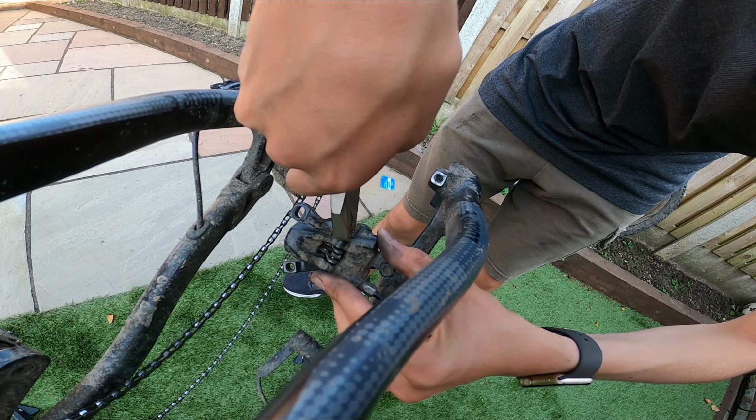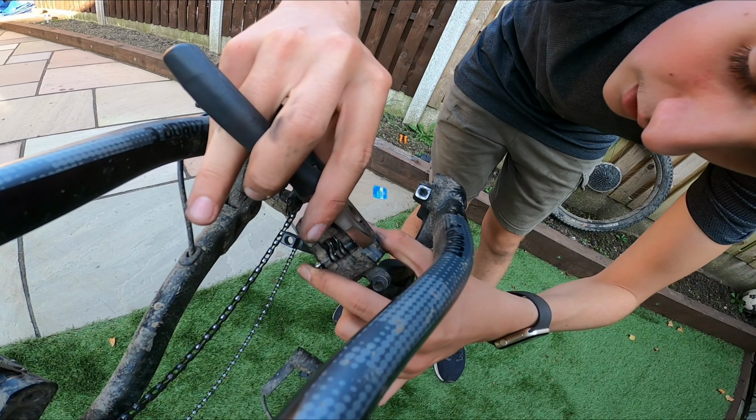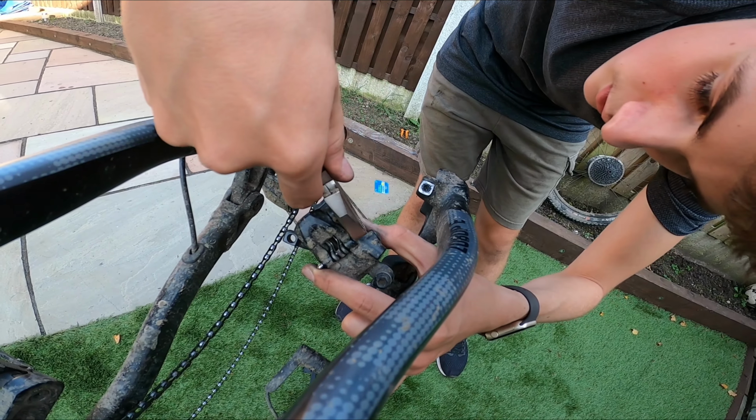I just need to. I don't know if there's any bigger pins. Have a look. There's not really any bigger ones. Well, they don't seem to fit right through there. No, they do. It's just to stop them.